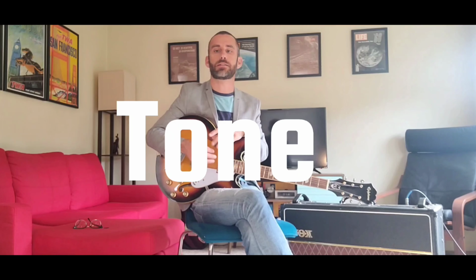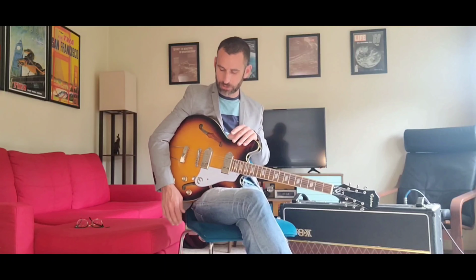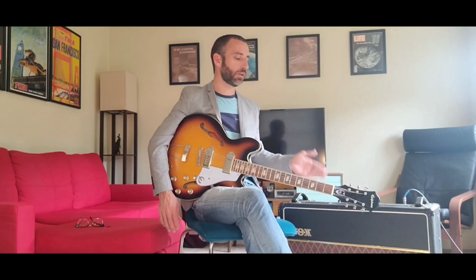Okay, tone-wise, like I was saying before, huge push in mids. It's got a really good bell tone. When you're playing it, the harmonics play against themselves really nice, and it's got a great rounded soft tone. It's not a lot of shrilling here. It's all the mid. That hollow space in the center kind of really rounds off the presence and the treble of the signal, and when you're playing it through, say, something like this, you might go for a slightly darker tone, but the truth of it is that when you do allow that treble to ring through, it's a very pretty guitar. I mean, if you look at it, it looks the way that it sounds.